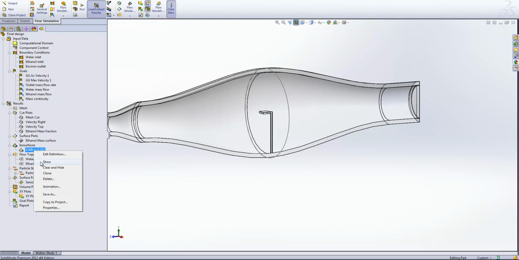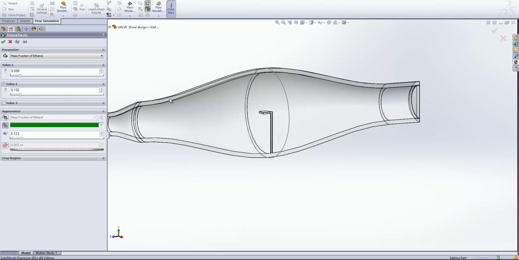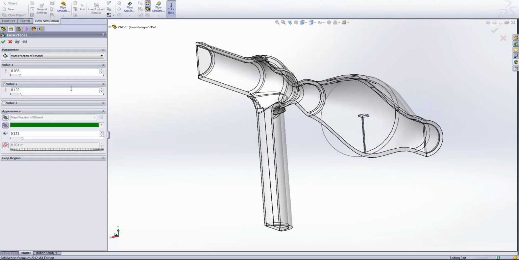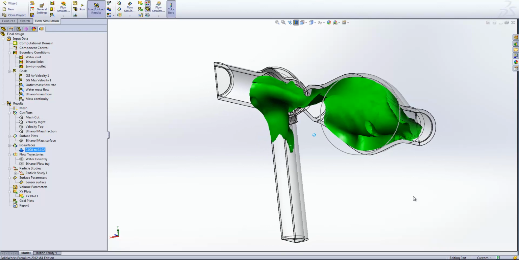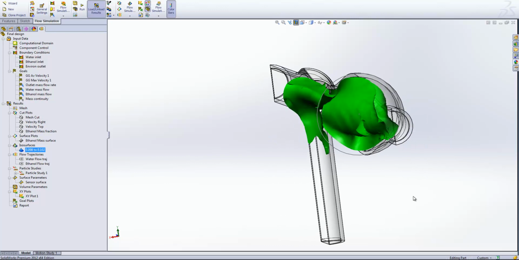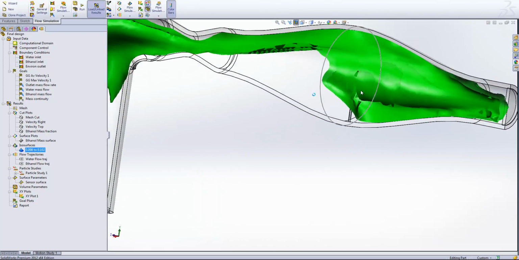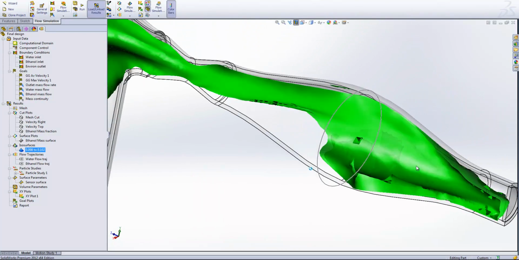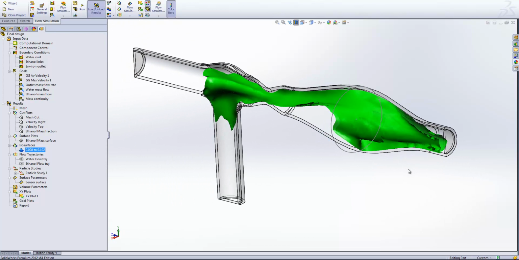Okay, one tool that we're going to have a look at here, which we didn't see previously, is the iso surfaces tool. So what this allows us to do is plot a surface at each of these values that we're inputting here. So I'm going to put one at 0.002 below the mass fraction that we're after, and again another one at 0.002 above the mass fraction we're after. And what this is going to do is generate an envelope inside which the mass fraction value is plus or minus 0.002 of ethanol. So what you'll see is that our sensor is encased within this envelope, which tells us that we've got a much, much better design, and that sensor will be reading that 0.1 that we are after.